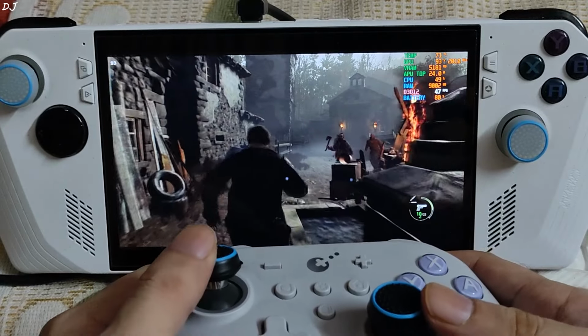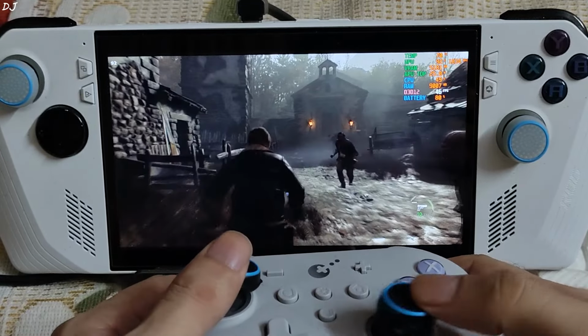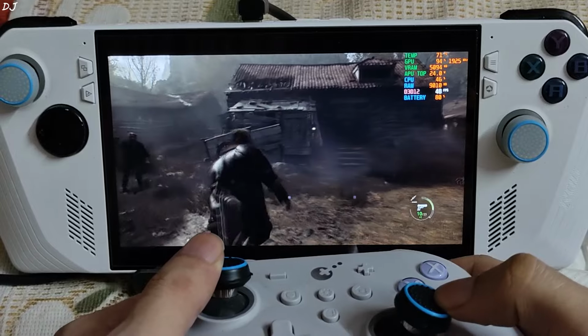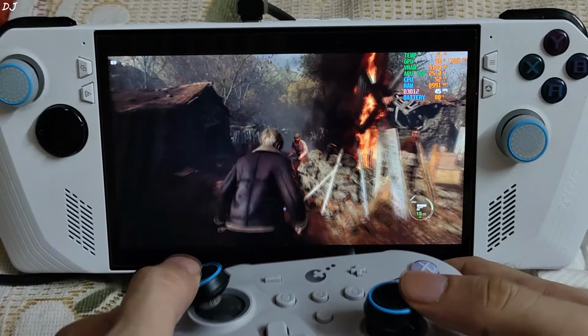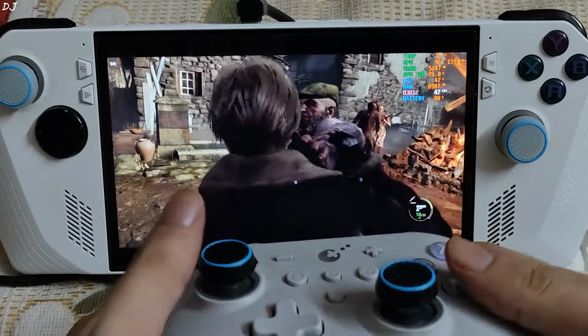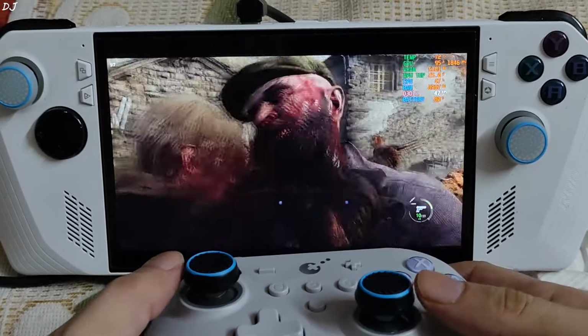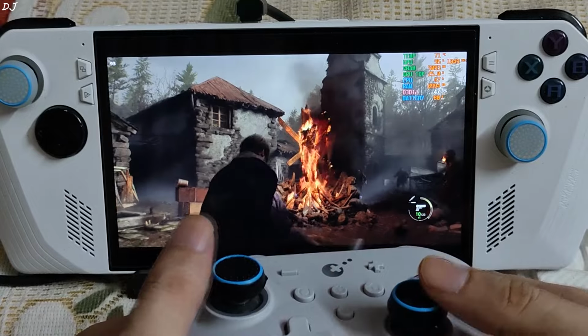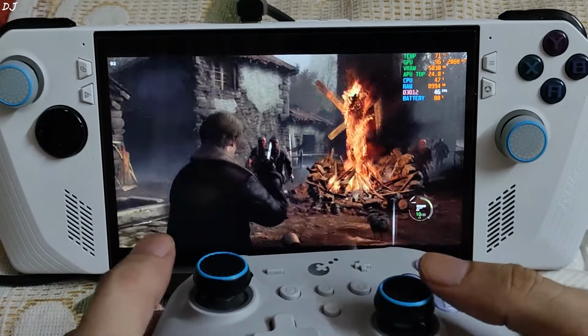FPS with frame generation enabled around 93. Good results in this game. Engage in combat. Use my knife. Input delay is not an issue.